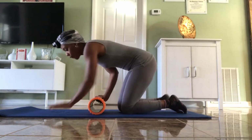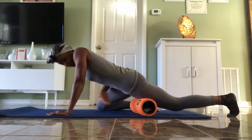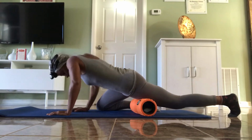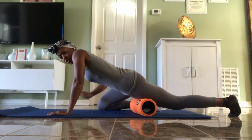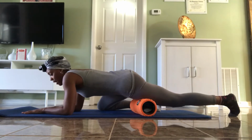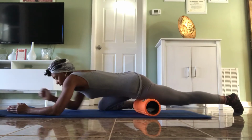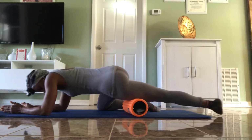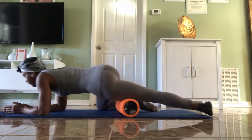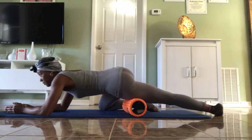For the quad, you want to lay in this position with whatever leg you're going to work directly on the foam roller. The opposite leg is kind of up towards your stomach, just like so. Make sure you have proper stability. Usually I start at the top of my hips in this position and just roll it. While rolling a little bit, I feel the knots and the tender spots.